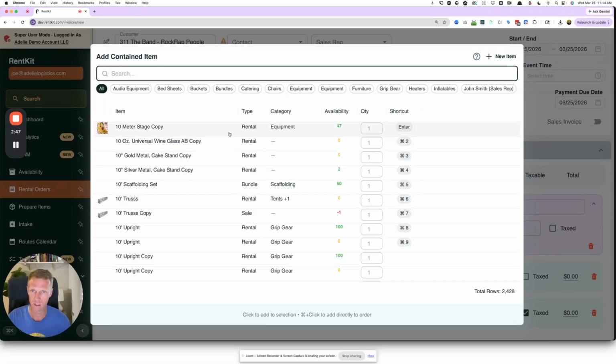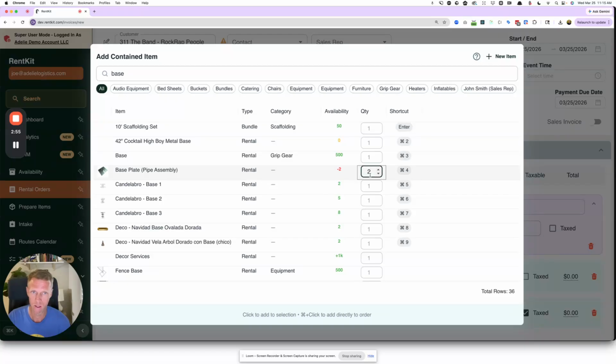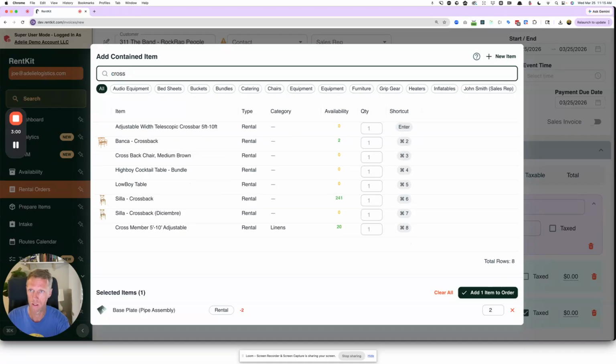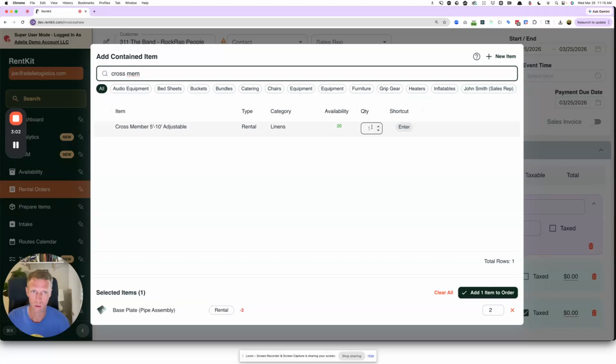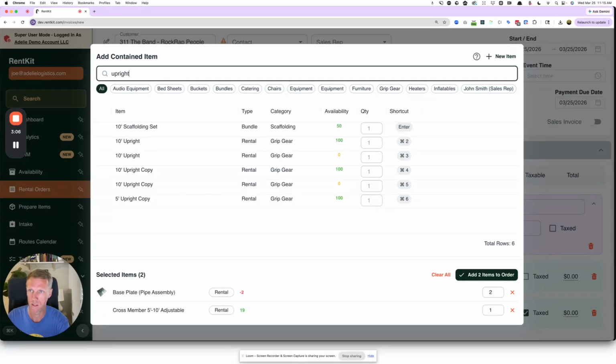What that's going to do is pull up my item list again, where I can start searching for my items. So for pipe and drape, I'm going to need a couple of base plates. Okay, we'll add that. We're going to need some cross members, just one of these. We are going to need uprights.